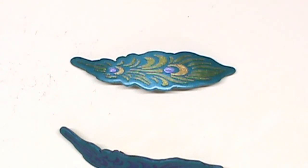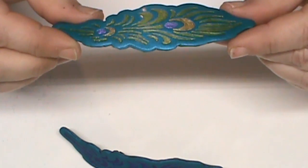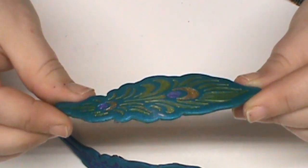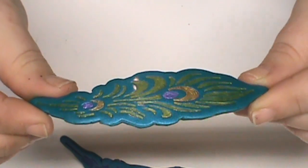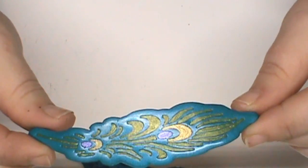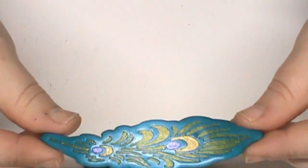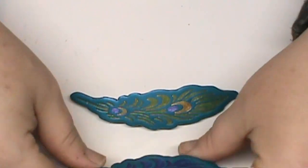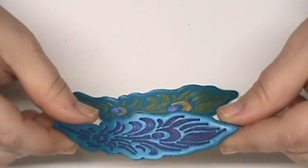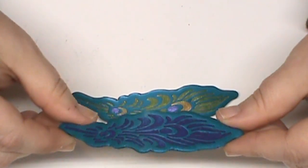Okay, I'm back, and as you can see, I finally got this one done. And I have to say, this one is absolutely my favorite. I think I'm gonna keep this one. It turned out gorgeous. And I got that shine on there from polishing it. Well, buffed it. Not polished, but buffed it out before I put the paint on. And there's the other one. Some of the shine went away after I put the paint on it. I could probably buff it again. See how it comes out.